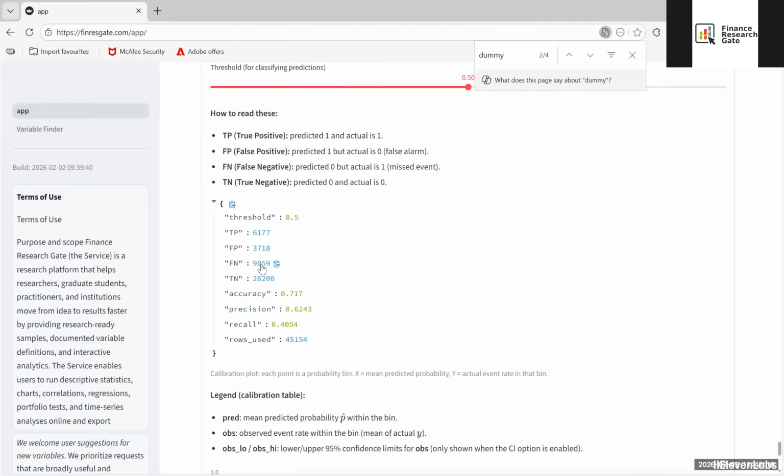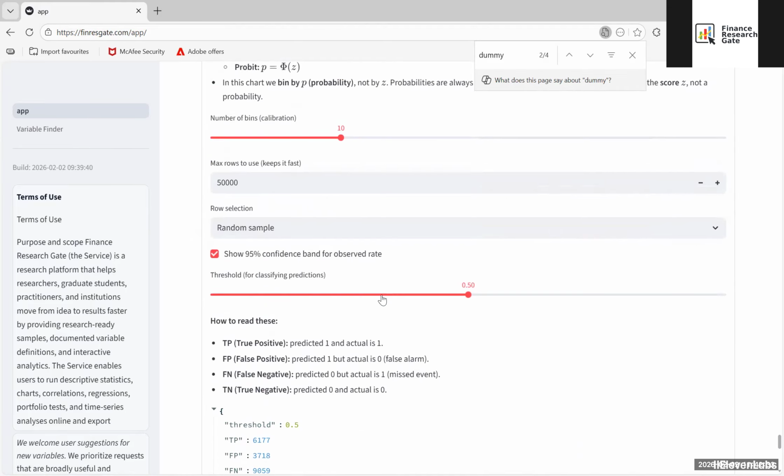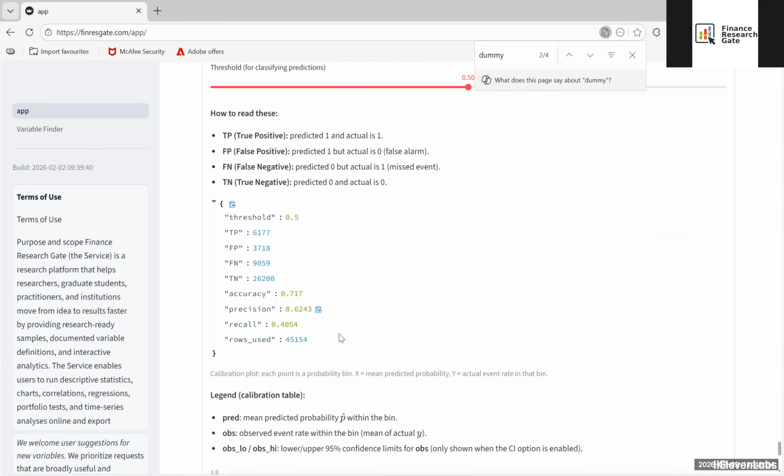This outcome is in fact entirely expected, primarily because the original data sample from which our model was trained inherently contains a significantly larger number of non-paying firms. So the accuracy we're seeing here is already quite good, and if we add a few more X variables into the model, the statistics here would likely show a significant improvement.